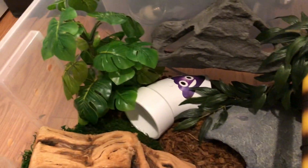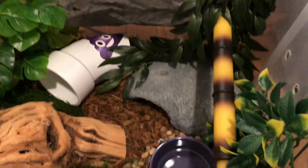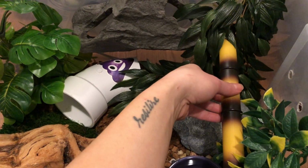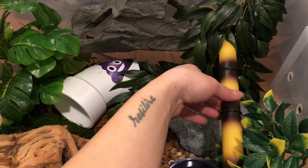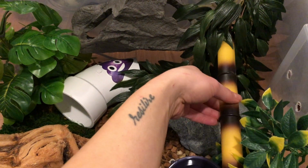I'm gonna go over some of the stuff that I've used and tell you where I got some of these things. This is, I think, the Flukers brand. It came in a pack of 2. One of them was thinner than the other one. I think this is the thicker one. And this is just like a jungle bar type thing. I ordered it on Amazon.